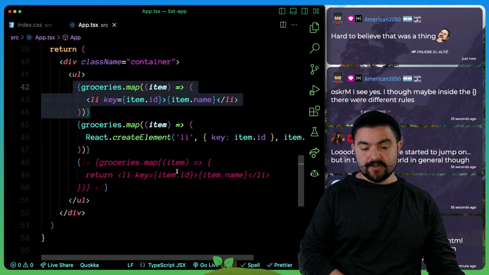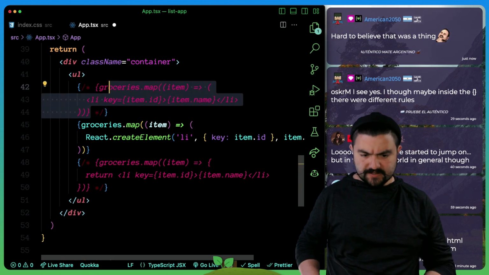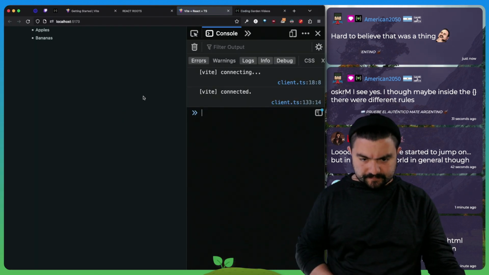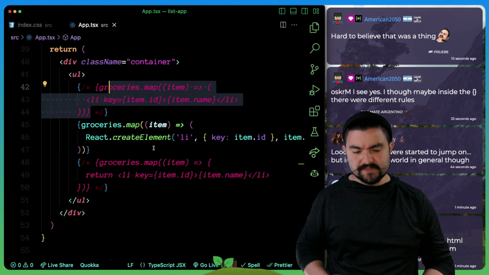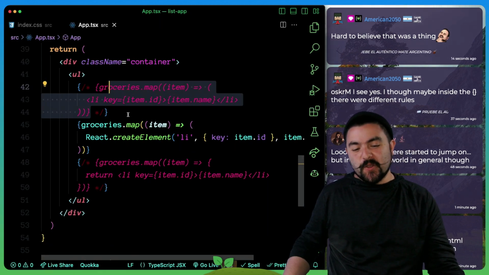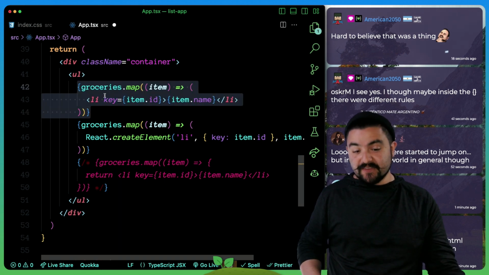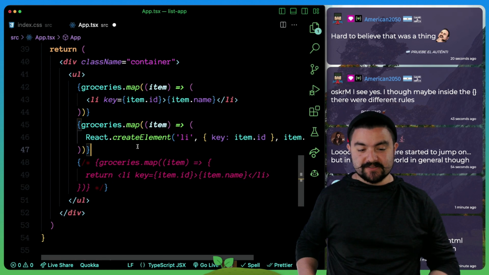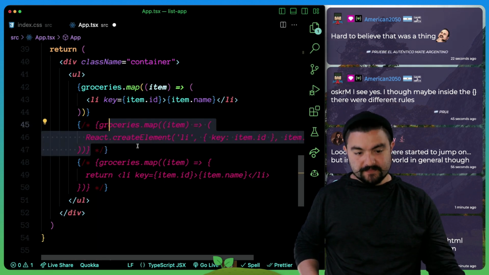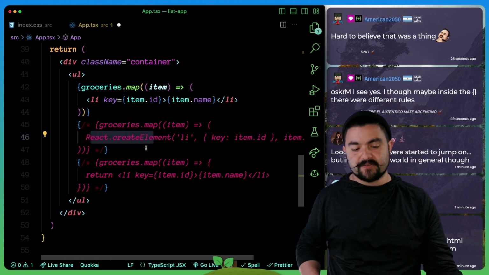This is shorthand for this, and I don't want to have to do React.createElement everywhere, but if I do that, this actually should still work. Yeah, you can see we still get that list of items. But basically, when this code gets turned into code that can work in the web browser, we write code that looks like this, and then it gets turned into code that looks like this. Anytime you see JSX, that's basically just a shorthand for this React.createElement thing.